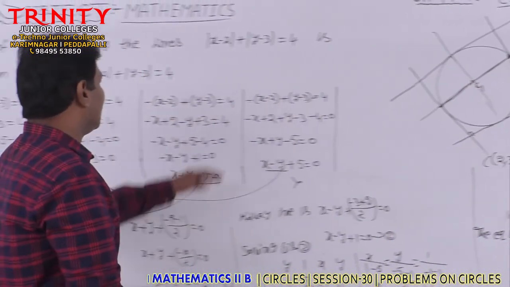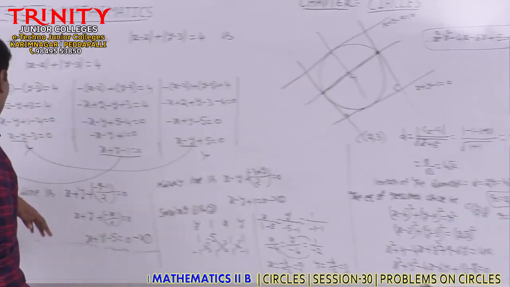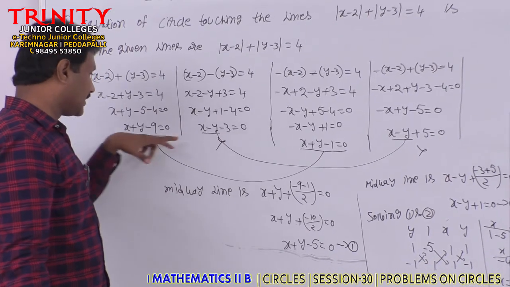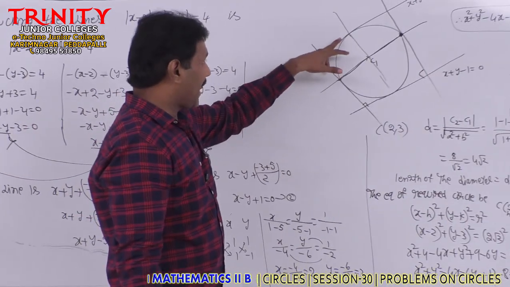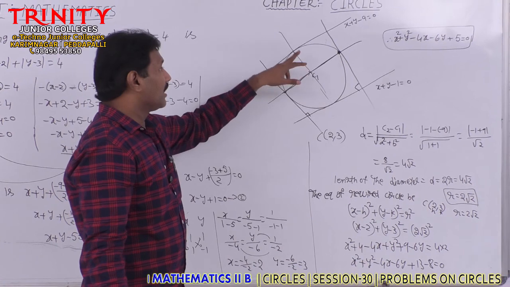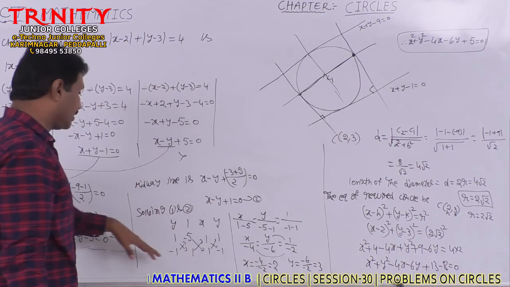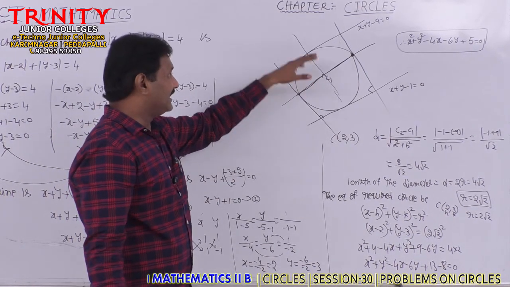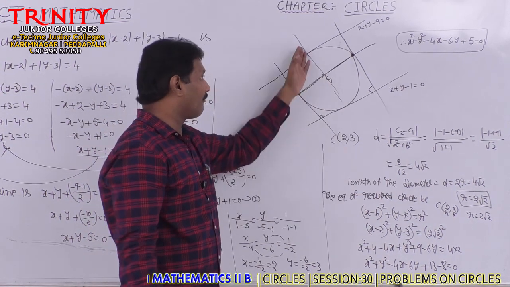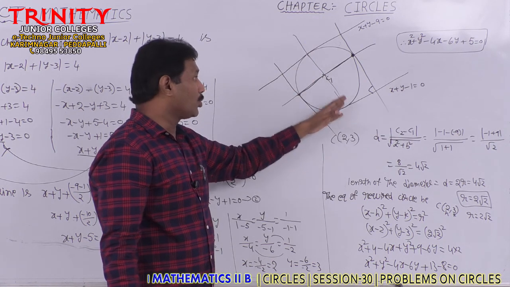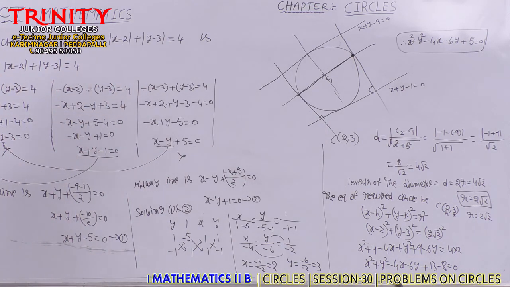In this case, these are 4 lines. The 4 lines are the 4 tangents to the given circle, our required circle. These 4 lines are parallel in pairs, and one pair is perpendicular to the other. Therefore, the midway line of the parallel tangents passes through the center of the circle. We find the midway line of the first 2 lines and the midway line of the second 2 lines. The point of intersection of these 2 lines is the center of the circle. The distance between the 2 parallel tangents is the length of the diameter. Therefore, radius equals half of the distance between the 2 parallel tangents. Therefore, the equation of the required circle is x square plus y square minus 4x minus 6y plus 5 equals 0.